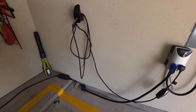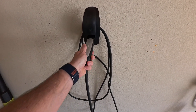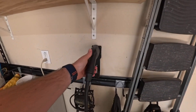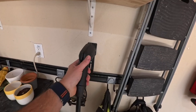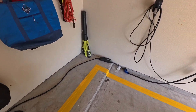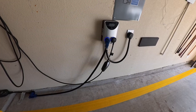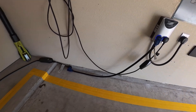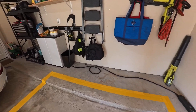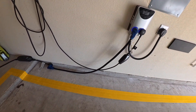So we've got the Tesla that runs here, and here's the charger for the Tesla. And then over here on this wall we have the charger for the Audi. Usually we will have them both plugged in at the same time. I do have the Audi plugged into this short extension cord here, which I don't love, but I haven't found a better solution — I don't know if they sell longer cords for EVs that don't require an extension cord. But in any case, this has not been a problem.